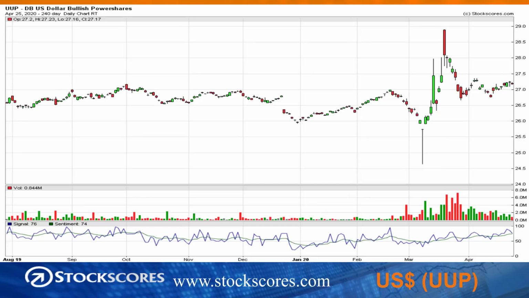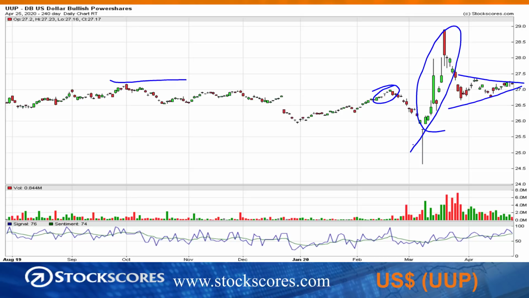On to currencies. The US dollar had a lot of volatility right here. That demonstrates uncertainty. And now we've gone back into a very tight trading range, kind of like where it was before, essentially at resistance. So we're basically back where we were before all of the froth that happened with the COVID-19 correction. And I would say that this is a neutral to slightly optimistic chart. It does have rising bottoms, and therefore the buyers are in control of the US dollar.